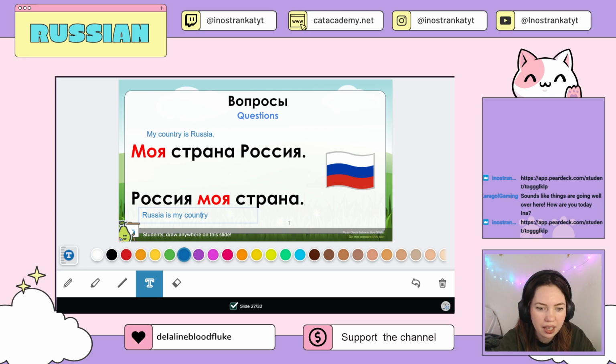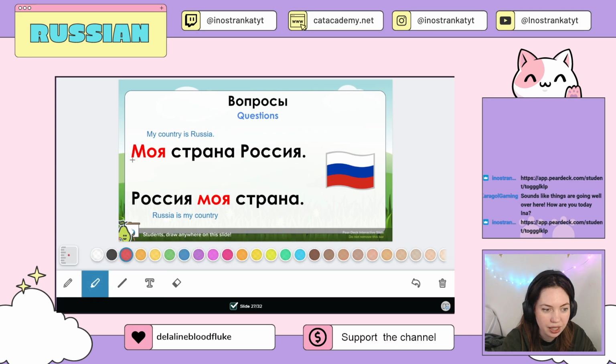Country. Yeah, so it doesn't matter in which order we place them. The forms of the words would not change. Nothing will change. Every first letter, the beginning of the sentence, has to start with a capital letter. So it's nothing special like here. Capital letter, and all of the countries we will always write with a capital letter. Not a problem. Моя страна Россия. Россия моя страна.